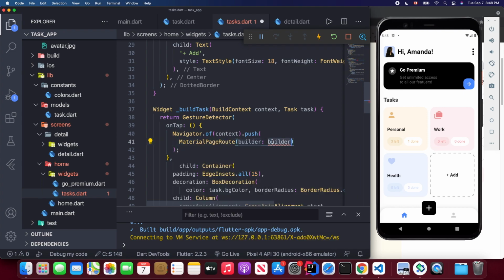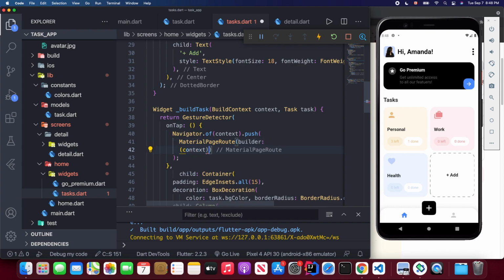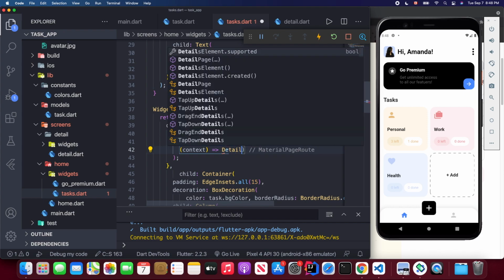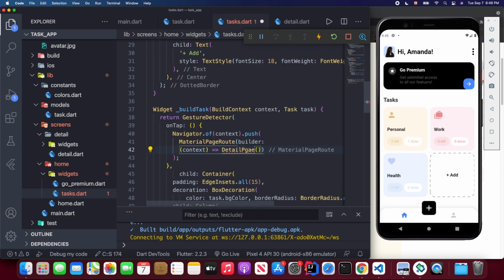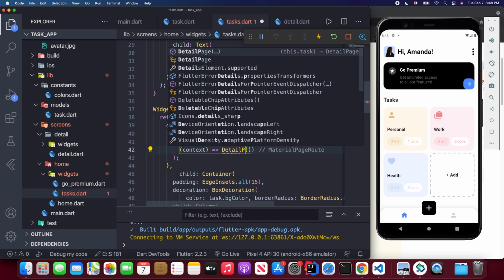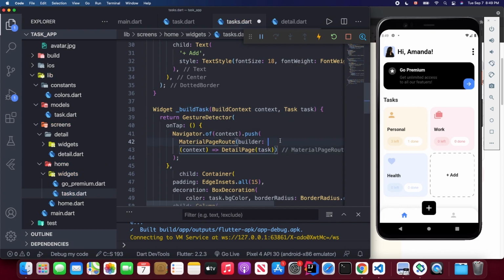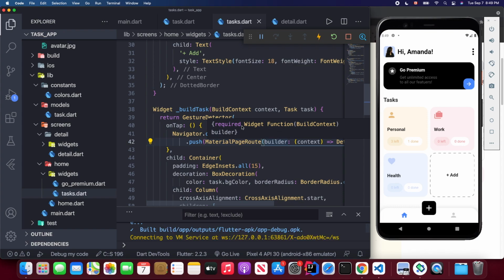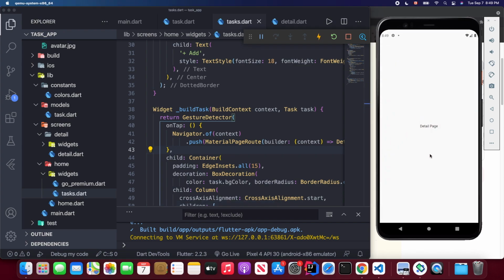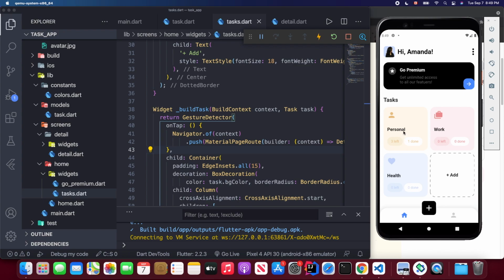Inside this builder, I'm going to pass the context, return our detail page. I'm going to import a library, so it should be detail page, and in here I'm going to pass the task. So let's save, and then we are able to navigate to the detail page. So let's try. When I click this task, I'll be able to see this detail page. Okay, we can start from this point.